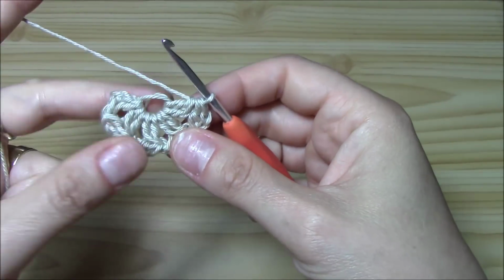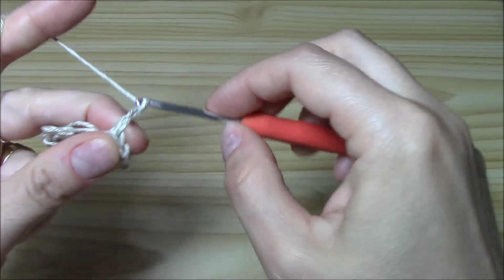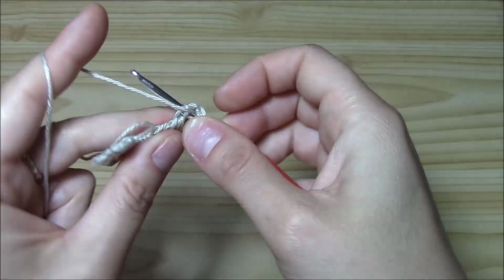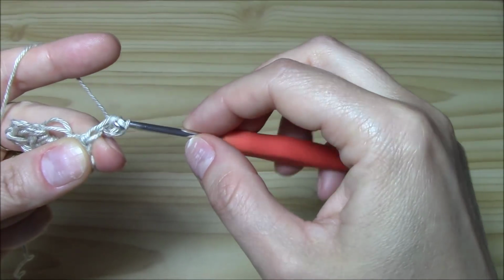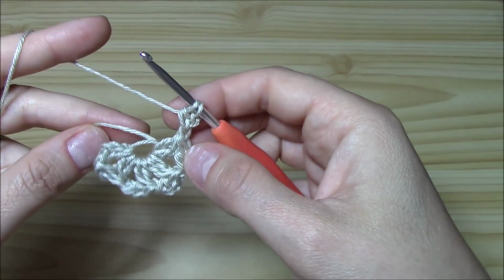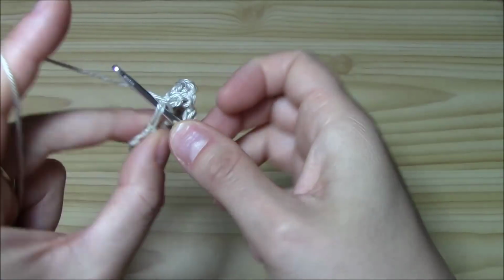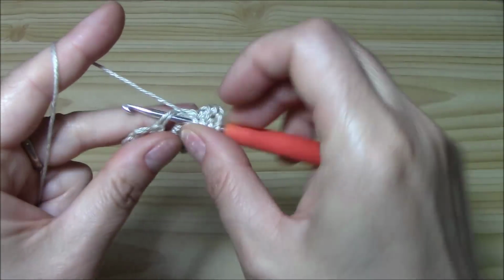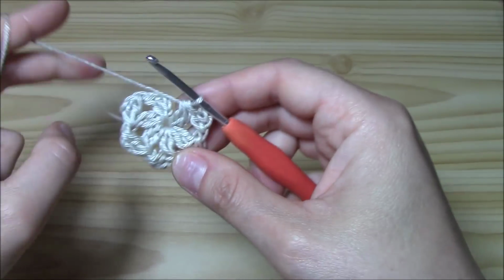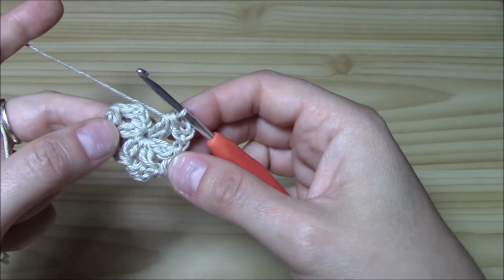We can just close a little bit, and now we want to work one more, so it's 1 2 3, yarn over, and work one more pair. And now we have actually here 1 2 3 4 5, only 5, and here we have 6.